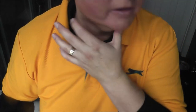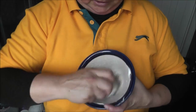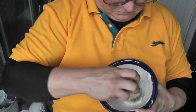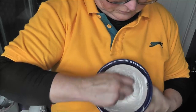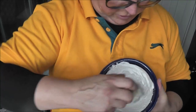Some left on my fingers. I'm just going to put that on my face. There we go. Lovely jubbly. Clean off the knife, dry off the knife, put it back. Clean as you go. Right. There we go. Let's carry on. Okay, let's put the second half in. Okay, here we go. Now we're going. Now we're on track here.